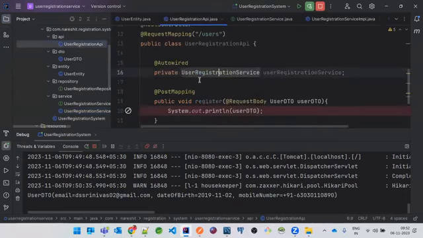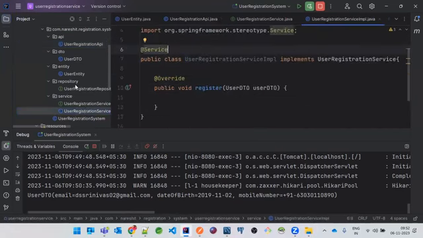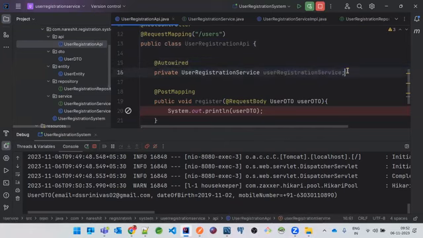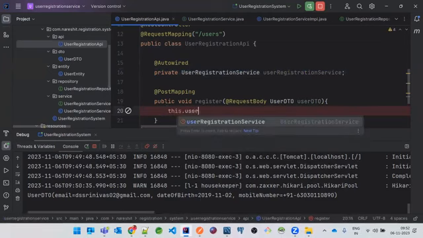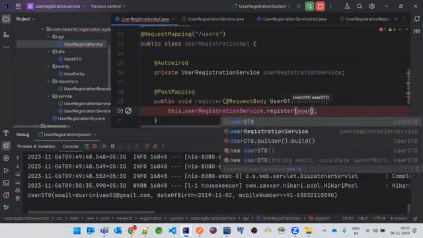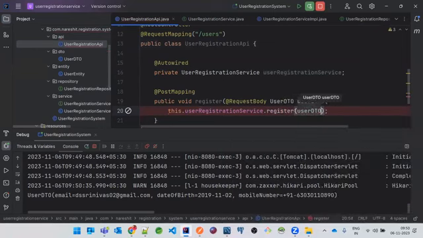So if you see this, I have called this class API, this class service, and this one repository. Why? To segregate. That means we are making the application modular, right? So whenever there is some other class coming in, we can just add the dependency in the user registration API as a dependency over here. That's it. Now I just want to take this user registration service dot, and then probably I just have to pass the user DTO.